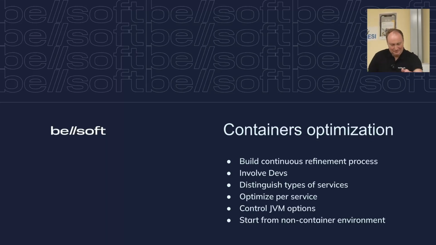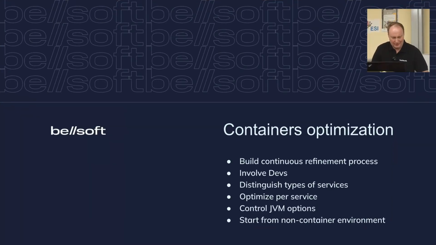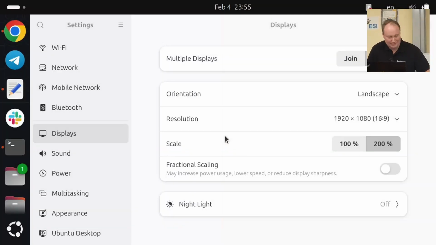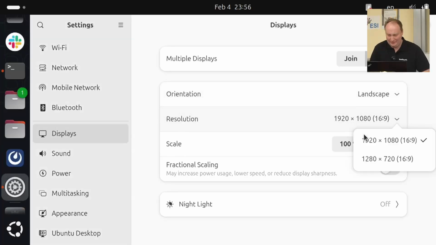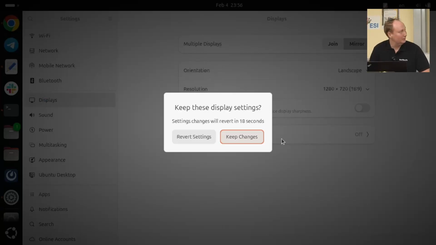So we'll look at the same application and we can mirror the screen. All right. Can you see it? Almost, right? Okay. Resolution. We can make the worst resolution. Oh. No. Yes.